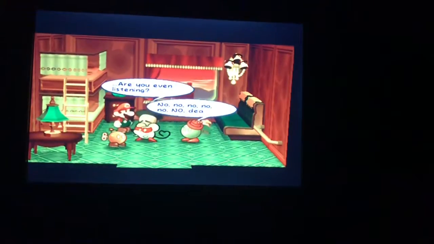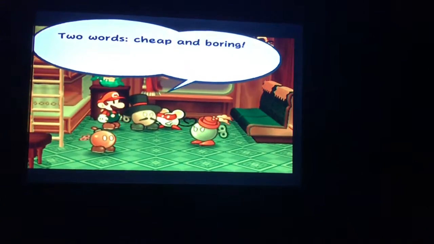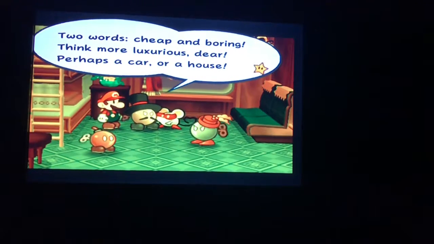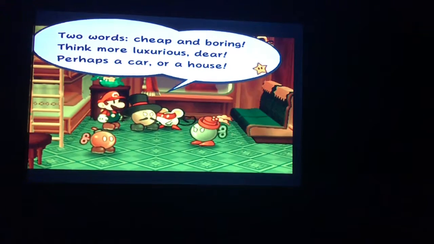And basically what you gotta do in order to start this: I think we should give little Bub the Advanced Learner Classic Series of Bob-Omri. 2 words, cheap and boring. Think more luxurious, dear. Perhaps a car or a house. What use would he have for a house? I can maybe see a use for a car, but he's like, what?